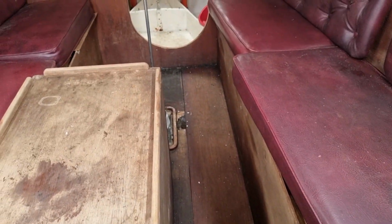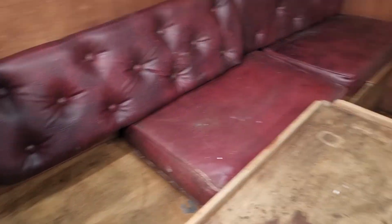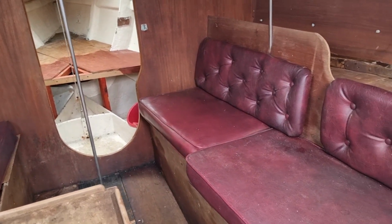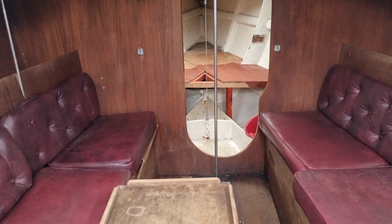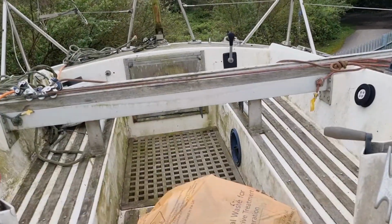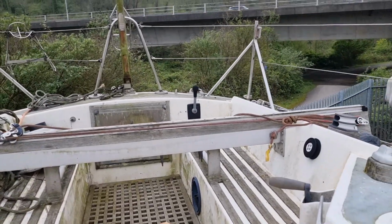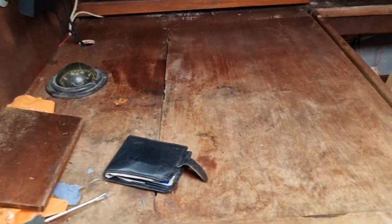Put new flooring down, I get some new flooring down on it. Get those covered, recovered a little bit more, cushion that side and a little bit by there. And otherwise it's coming together already. I still haven't cleaned outside yet, it's still a mess. I haven't jet washed that yet. It's still a mess up there. I'm not worried about that at the moment. Just want to try and get inside of this bit clean.